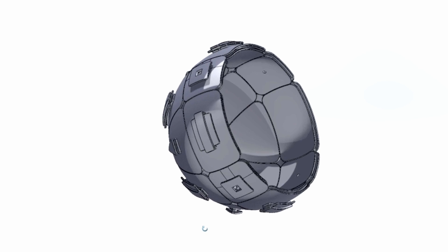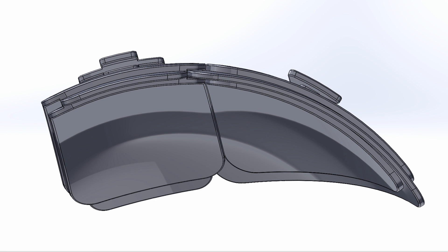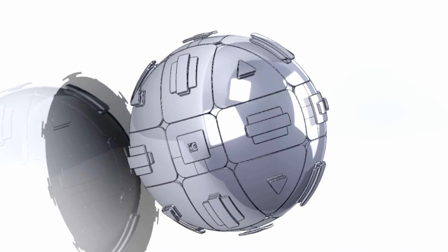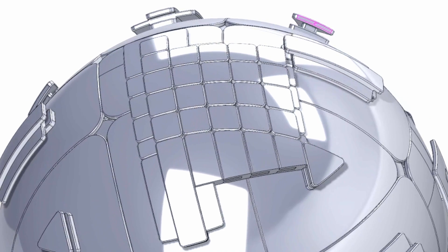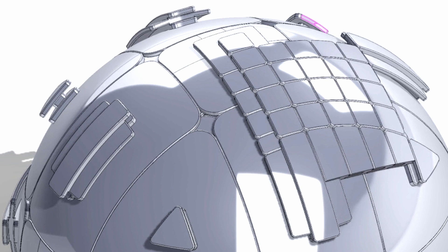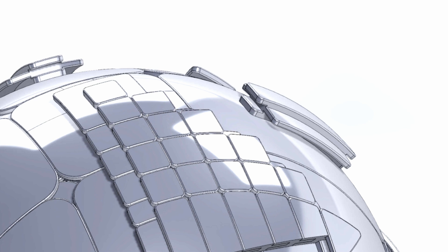The frame is just a giant shell approximating the surface of a sphere, and you can see the interesting way that the corners and edges interlock with each other. Neither the corner nor the edge can be pushed in or pulled out, which makes the frame very stable. This allows all the tiny centers to gently rest on the frame and interlock with each other so they don't fall out. Looking at a 2D slice of the entire mechanism, it's more obvious how the pieces interlock with each other and with the frame.